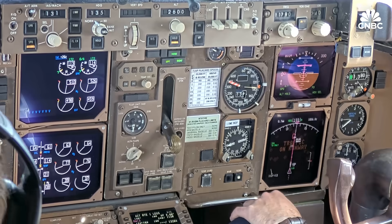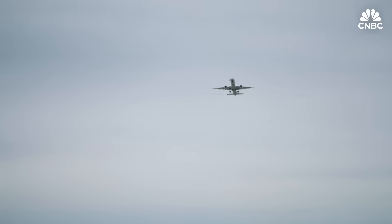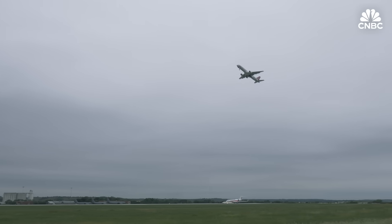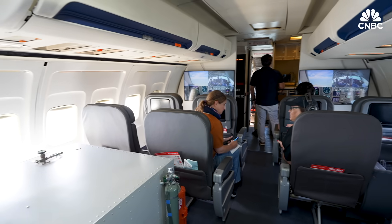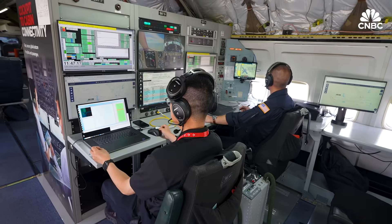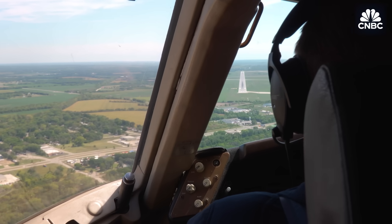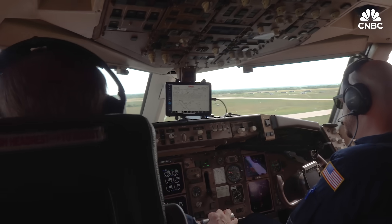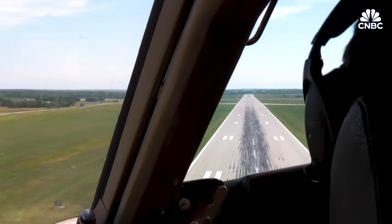An alert inside the cockpit leads to a go-around, an aviation term when a pilot aborts a landing. But you can also see just the slightest variation and things can go wrong very quickly. But this modified jet isn't carrying paying customers — it's performing tests for Honeywell's new anti-collision software. Seconds matter, and what we're providing the pilot with this technology is more time — more time to get the alert, process it, understand what's happening, and then make the right decision.